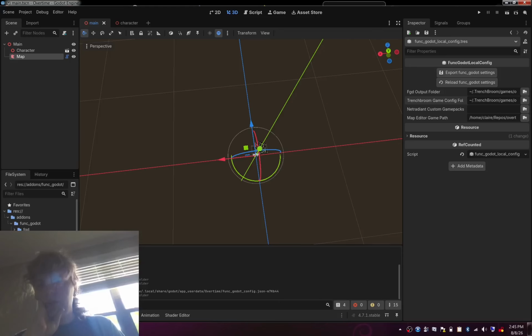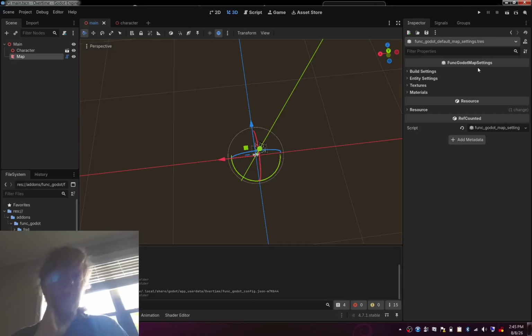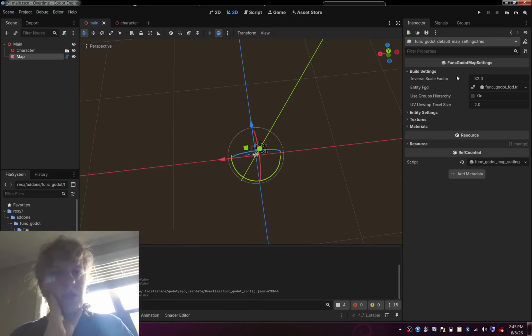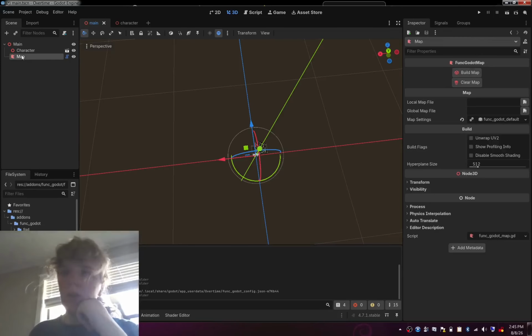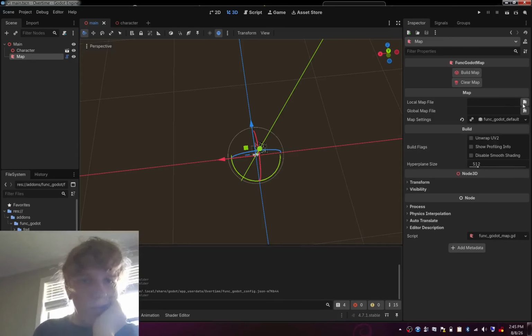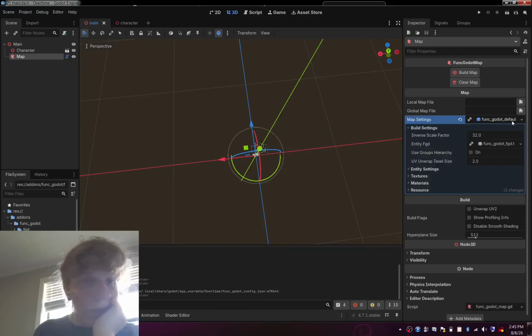Default map. Build settings. Entity FGD. Entity settings. Defaults. Wait, this could be in here. Genius alert. Local map file. Map or VMF file. Local what? I don't know.